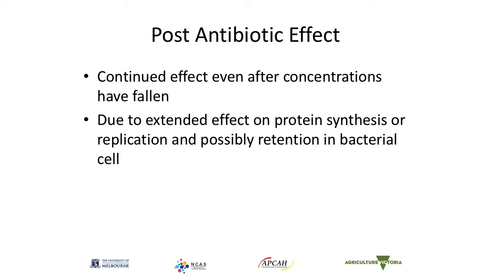Inhibitors of protein synthesis, such as aminoglycosides, and inhibitors of DNA replication, such as fluoroquinolones, have prolonged post-antibiotic effects against gram-negative bacteria, but the beta-lactam antibiotics do not. However, a post-antibiotic effect can be seen with beta-lactams against some of the gram-positive bacteria. This effect is thought to be a result of an extended effect on protein synthesis and or replication, and of the retention of the drug in the bacterial cell.